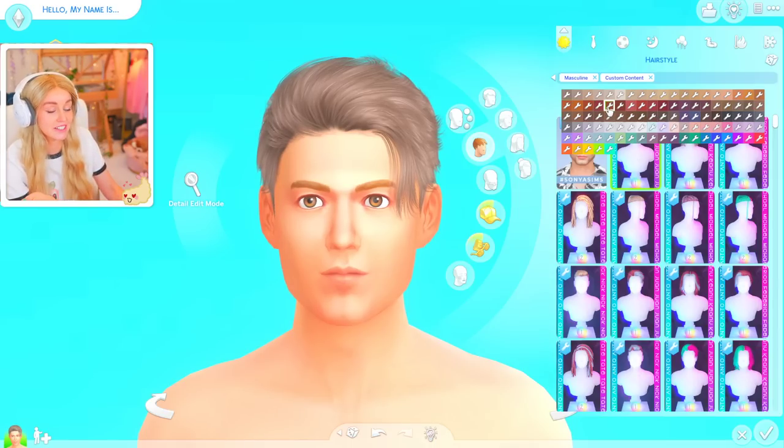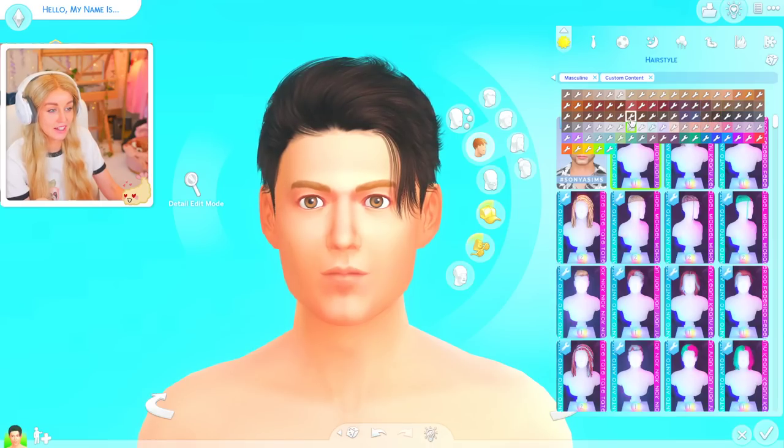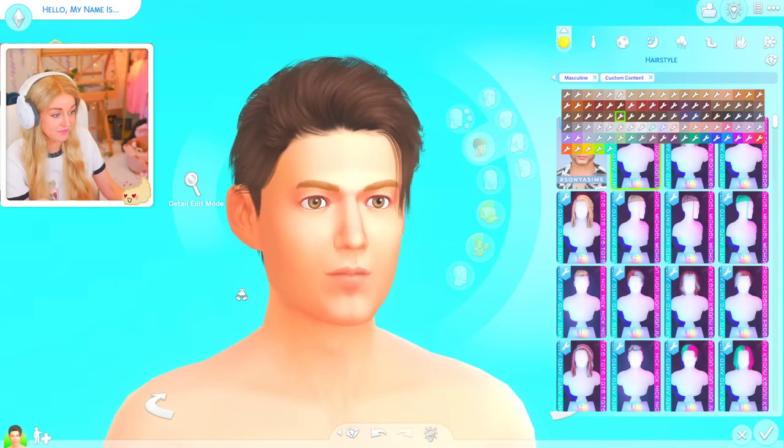Okay, well, that's basically his hair. And that works. So, okay, we can make him. His hair's kind of like that, right? He has this little bit flicking down at the front.